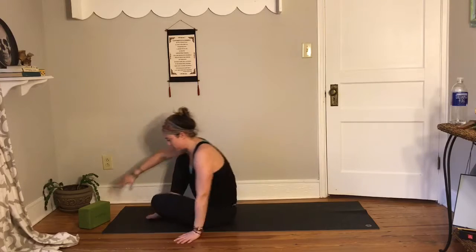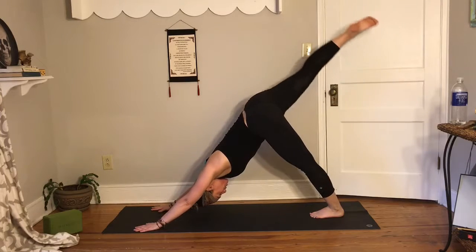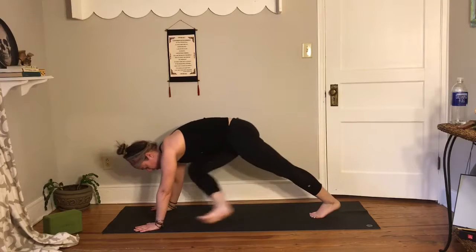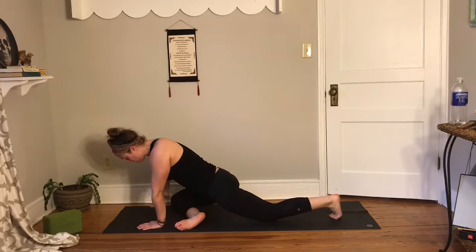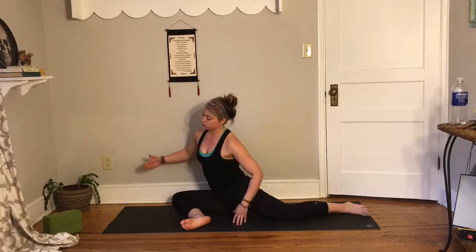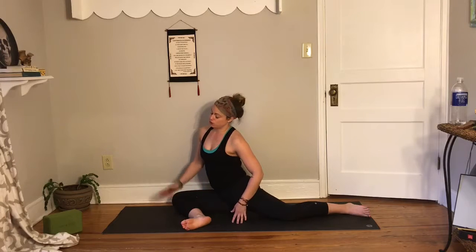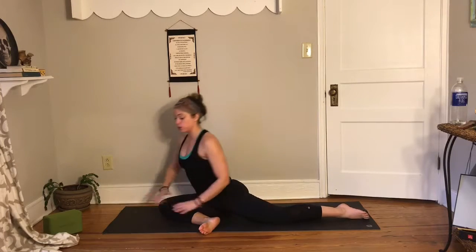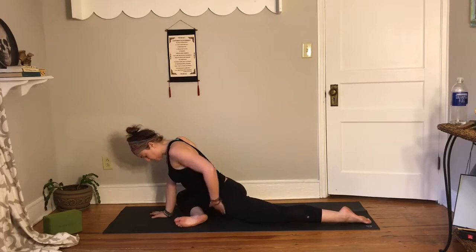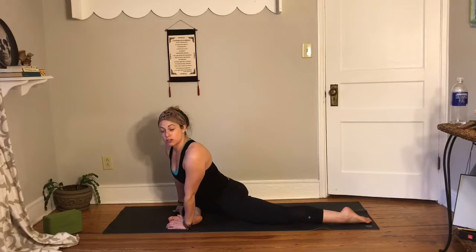To come into the full version of half pigeon, start in downward facing dog. From there, inhale your right foot high, then exhale and bring your right ankle behind your left wrist, and your right knee behind your right wrist. I don't need you to be in a straight line — you definitely don't need to be parallel with the mat. I like to bring whatever ankle is up to the opposite hip flexor. You can play with your knee and shin being at a little bit of an angle. I always want your knee more outside your body — if you come down and you're lying right on top of your knee, bring it outside just a little bit more so that the heel is really in line with that hip flexor. If that feels easy, you can try to bring your shin a little more parallel to the front of your mat.